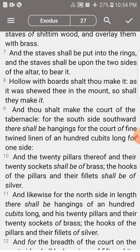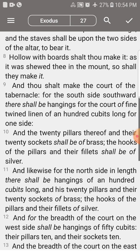And thou shalt make the court of the tabernacle. For the south side southward there shall be hangings for the court of fine twined linen, of 100 cubits long for one side, and the 20 pillars thereof and their 20 sockets shall be of brass. The hooks of the pillars and their fillets shall be of silver. I don't think it's fillet like we pronounce it, it's fillets.